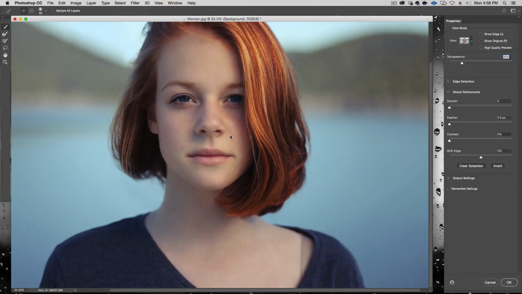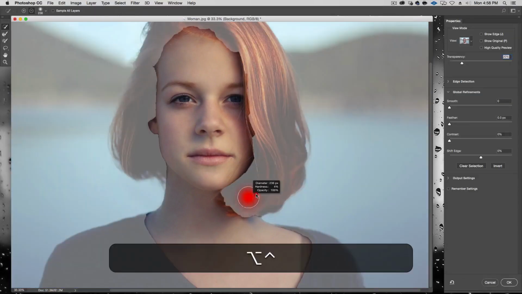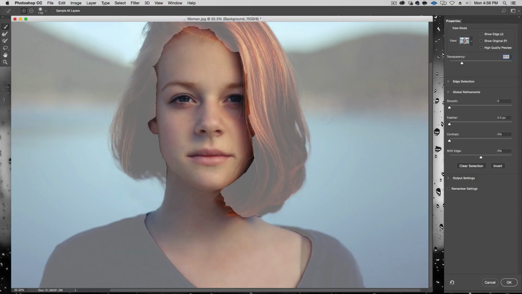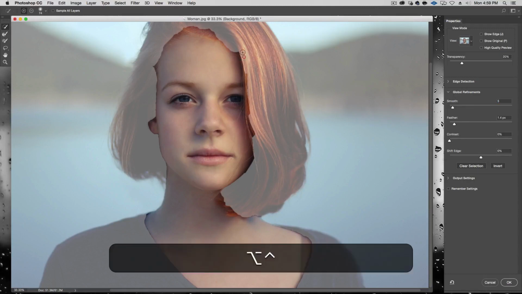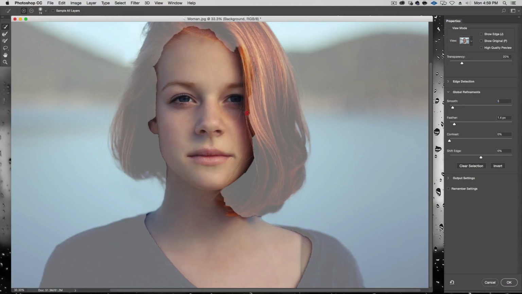All right, once again, select and mask, and let's soften. I wanted to refine the edge a little better, so I'm going to feather the edge a little bit and smooth a little bit. And that's pretty good. Then here, let's make a little selection right here.